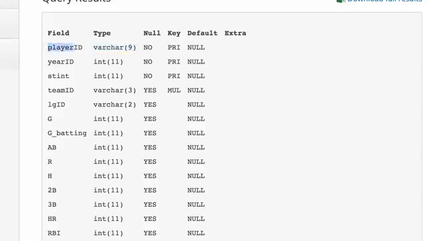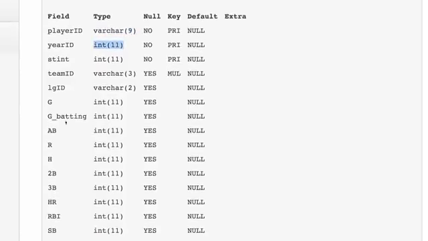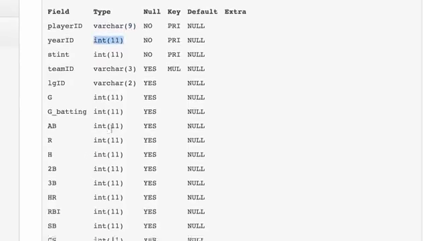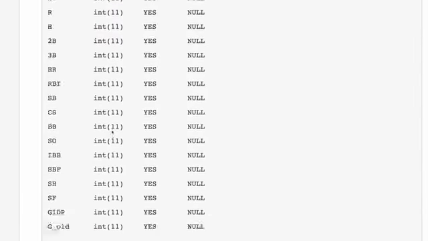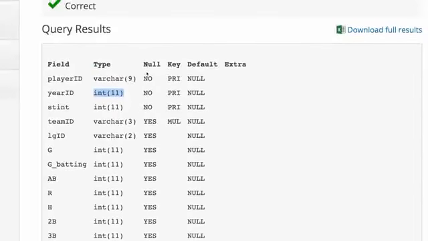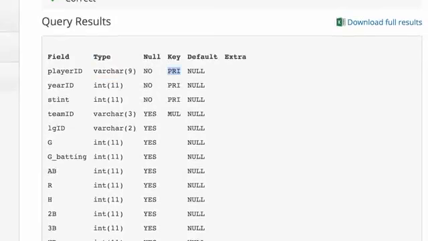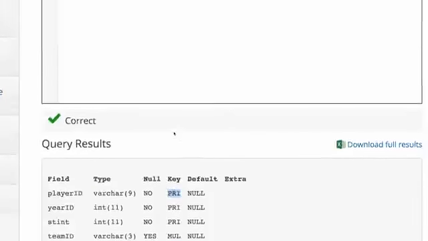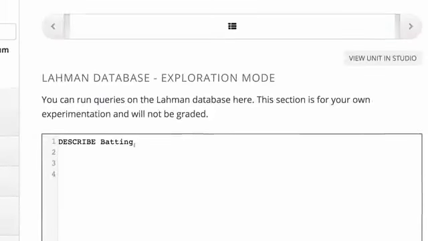So the player ID column is a character string 9 long. The year ID is an integer, and you can sort of see the types of the various fields that are listed in the Lahman database batting table. This is a summary of the batting table. Remember we ran describe on the batting table.